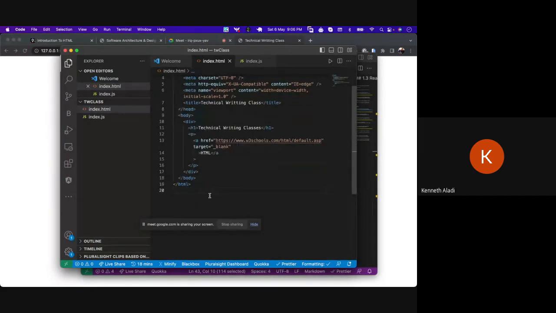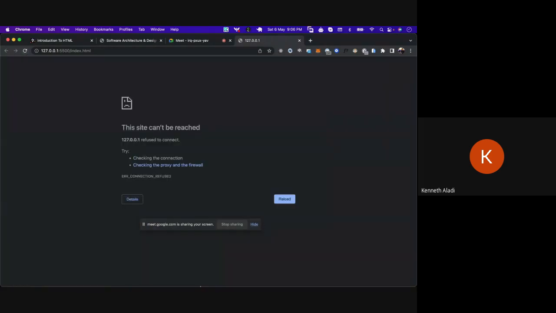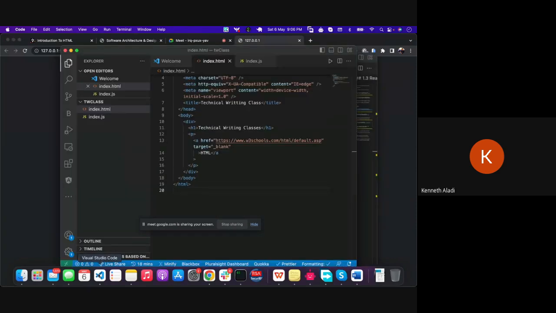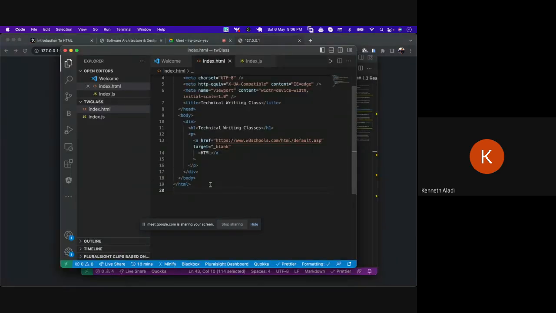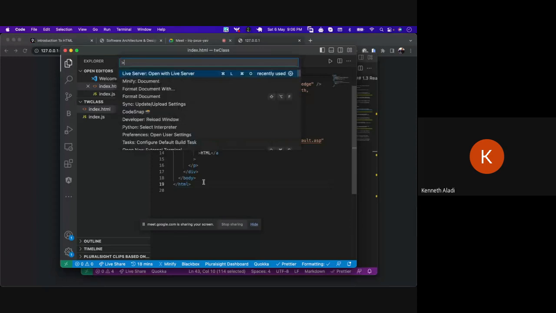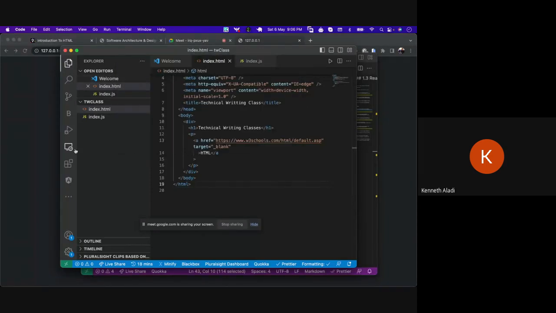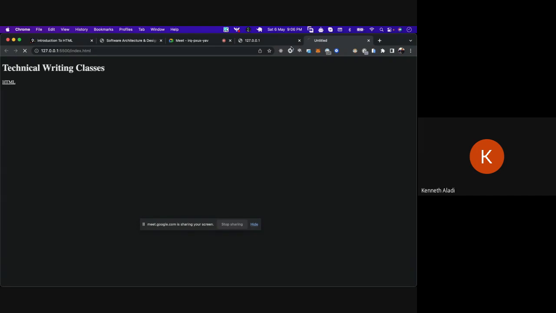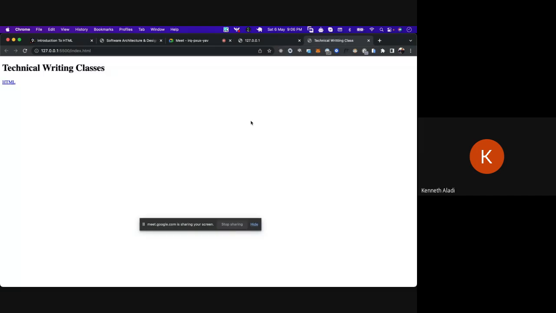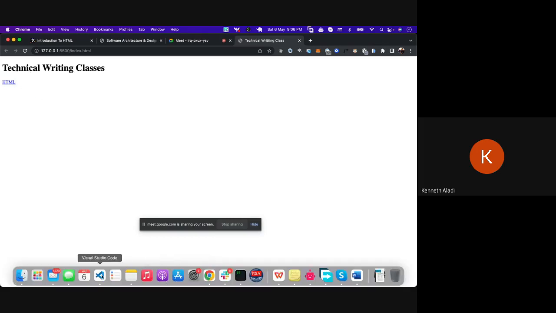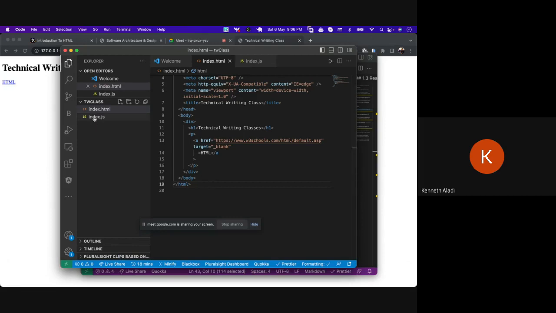And then we save. Once we save, we come here, we reload, and then we have, okay, so there is a reason why this is failing. Why it's failing is because obviously my system went off and the live server went off. So we are going to repeat the whole process again and go live. So Command Shift P and then open with Live Server, and we have it opened. So you can see we have technical writing and then we have HTML, right? So like I said, I'm going to answer everybody's question using this coding session.